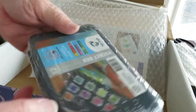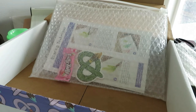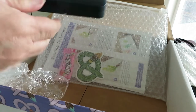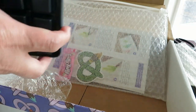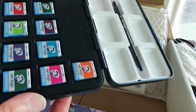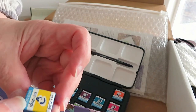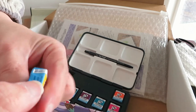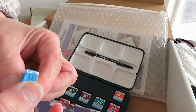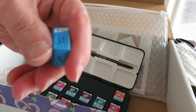The next item is a Van Gogh watercolor pocket box. These colors were chosen specifically by the Dread Pirate Bree — that's Brianna Boyd, an artist and illustrator who leads some interactive classes using the supplies from each quarterly box. She had spring in mind when she chose these colors. The colors included are Azo Yellow Light, Pyrrole Orange, Madder Lake Light, Hooker Green Deep, Quinacridone Purple Red, Turquoise Blue, Rose, Sap Green, Permanent Red Deep, Permanent Yellowish Green, Permanent Blue Violet, and Phthalo Green.